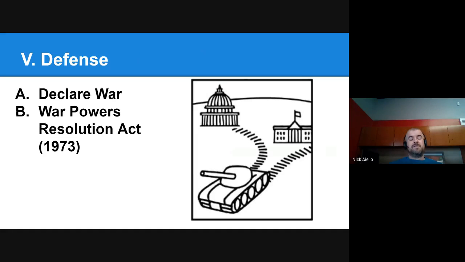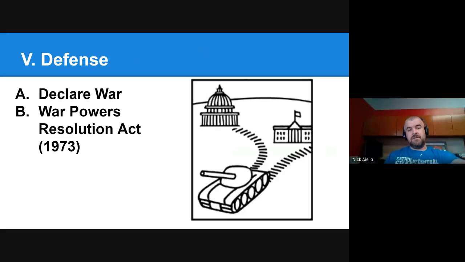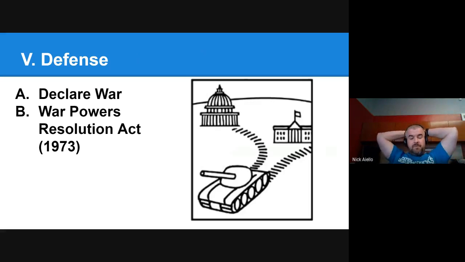That power was drastically taken away from the president as a result of the War Powers Resolution Act in 1973, which was a direct response to how our presidents handled the Vietnam War during that period of time. So the president does have the power to maneuver troops, station troops, make military decisions without congressional approval, but he does have to inform Congress, and he is limited as far as his time frame, as far as how long he can have troops stationed here, there, or elsewhere without congressional approval.